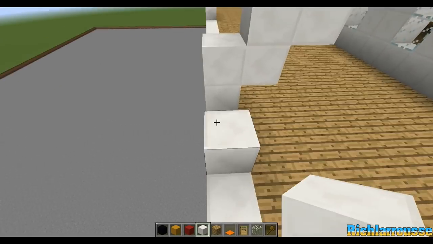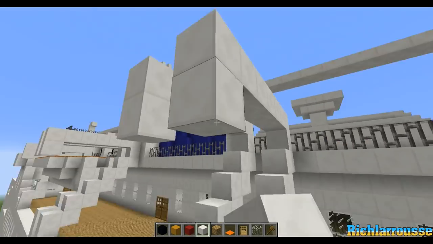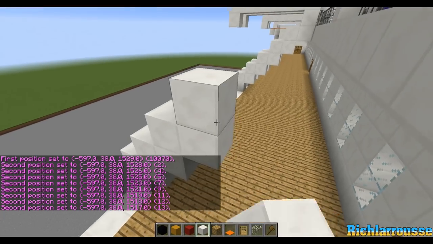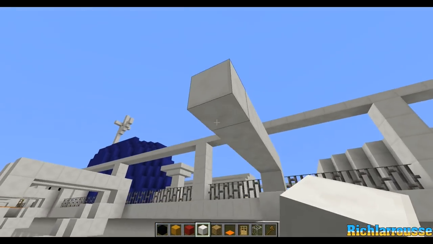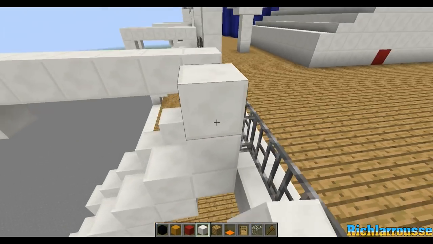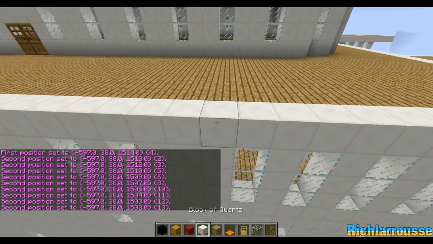So another one block gap, two up, two up, two up, two up, etc. You know how this goes. And then 13 blocks back. Do the same again, two up, two up, two up, two up, two up. And that's that one there, and then another one block gap. Do the same again. And then 13 blocks again. And for the last gantry there, so two up again.